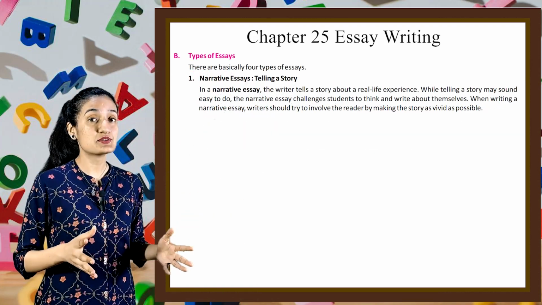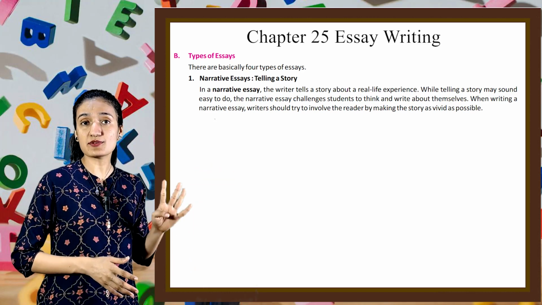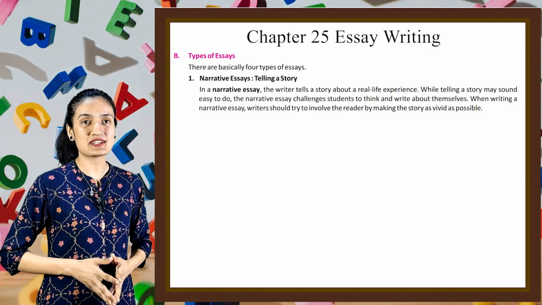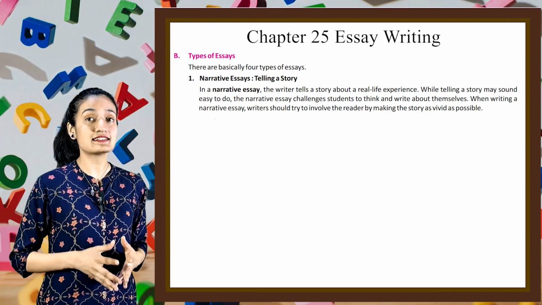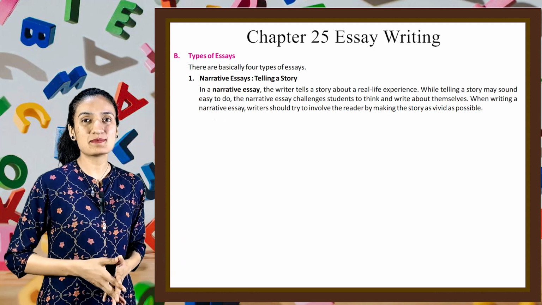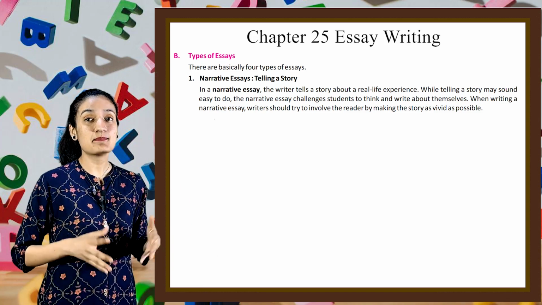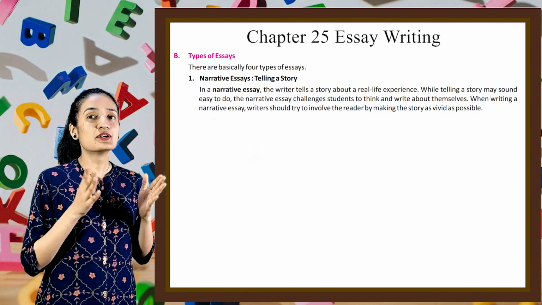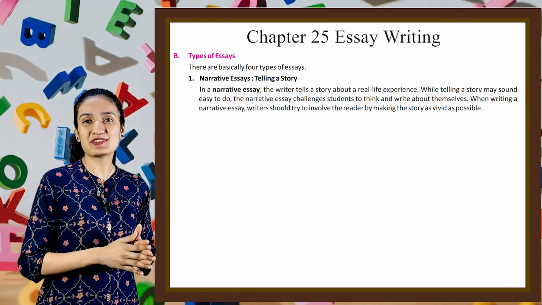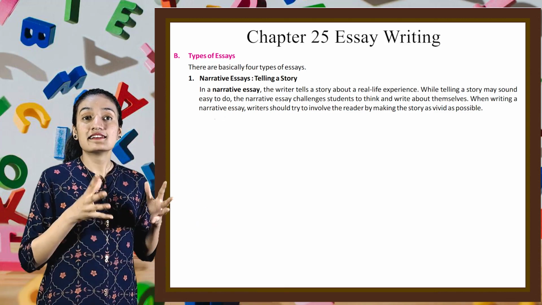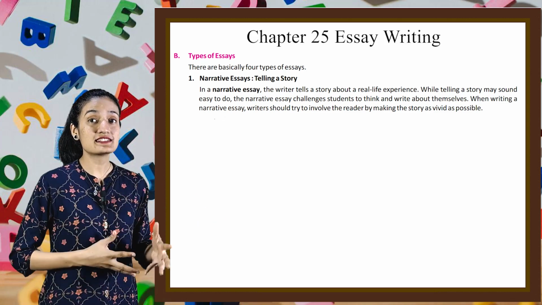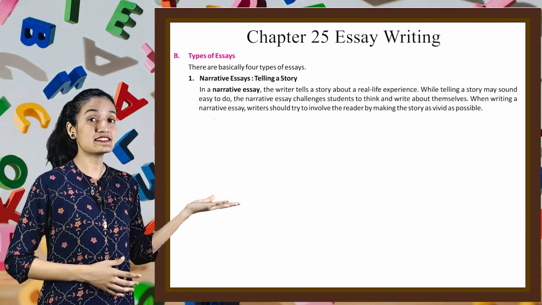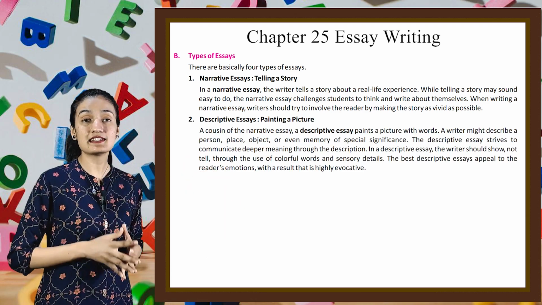So students, do you know there are basically four types of essays. First is narrative essay, telling a story. In a narrative essay, the writer tells a story about a real life experience. While telling a story may sound easy to do, the narrative essay challenges the students to think and write about themselves. When writing a narrative essay, writers should try to involve the reader by making the story as vivid as possible.